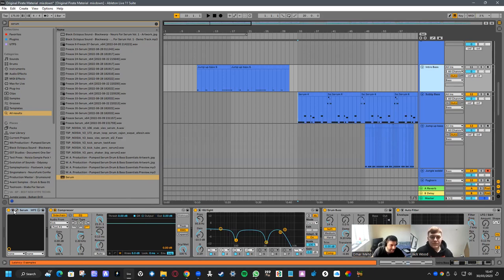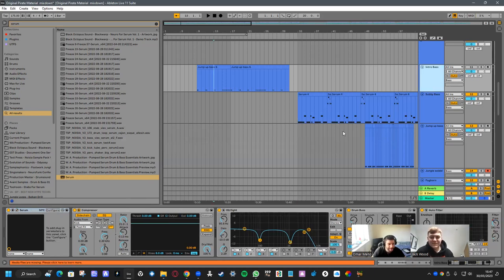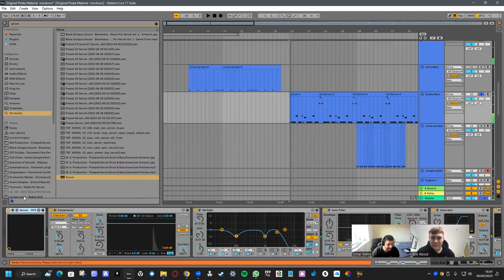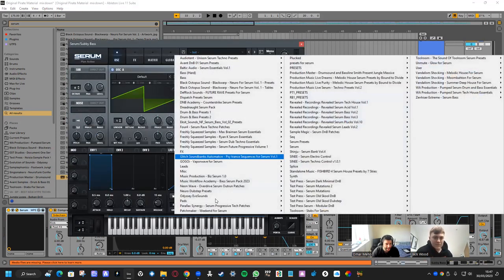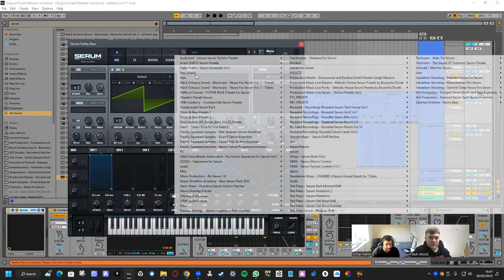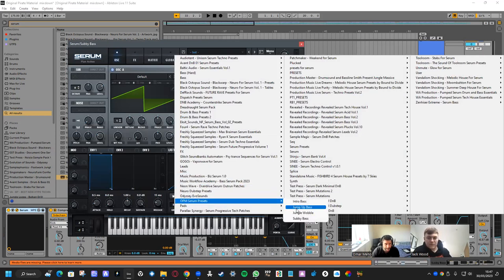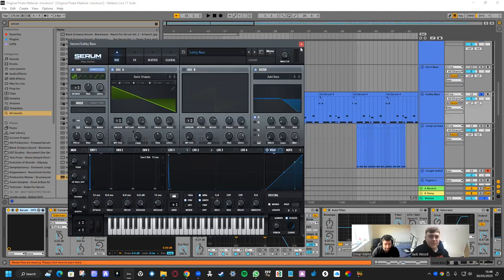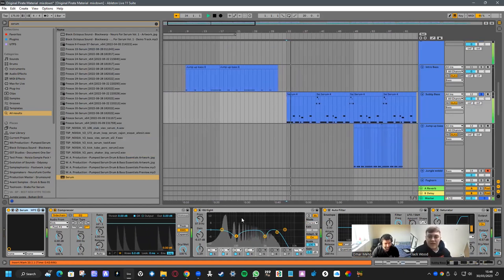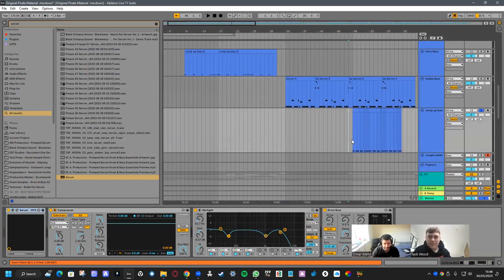Did it save the automation? Of course not. Londoners. I'm sure it sounded great with an automation, but we don't have it right now. I don't know what to do about that. We might have to, don't delete that layer, but rescan. OPM. This is the Subby. Is that what it's supposed to sound like? Okay, sick. Jump up bass.